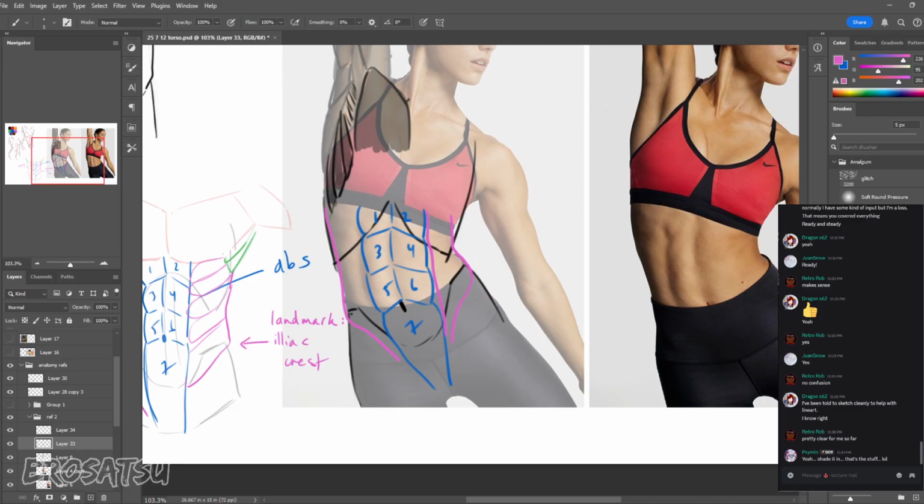Just color it in. Right. There it is. Color it in, color it in.